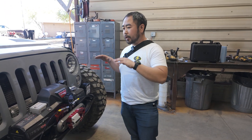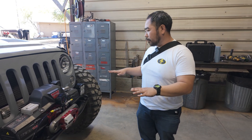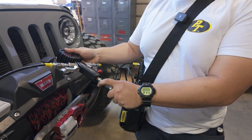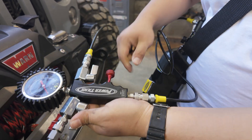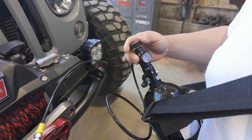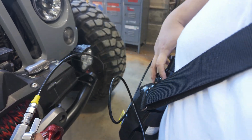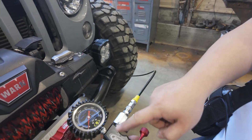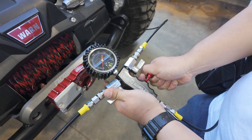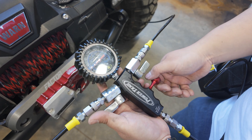Now we're just going to re-charge these O-Rise and get this jeep to ride height. You want to make sure your vehicle is on level ground before you start charging the upper chamber. I'm going to take this and connect it to the bottom of my shock inflator. Make sure the needle valve is closed like that, and then open my nitrogen bottle. Both sides are open which means they're going to charge equally. On this rig we want about four inches of shaft showing, which is going to be about 300 to 450 PSI.